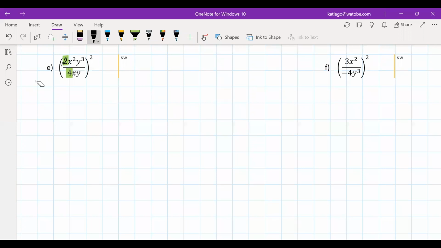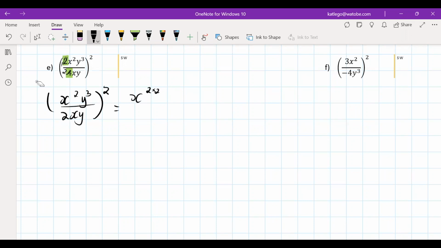Once. And 2 goes into 4 twice. Okay? We didn't move it, we worked it out. So now at the top, you'll be left with x squared y cubed over 2xy all to the power of 2. Great. And then Zwanelo, if I am correct, you said x 2 times 2. Is that what you said?